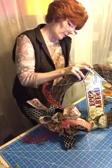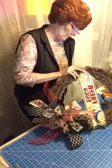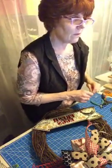Trying to get more leverage in the back here to really get it put in place so I can just tuck that up in there too. All right, got one side. I'll do the other.